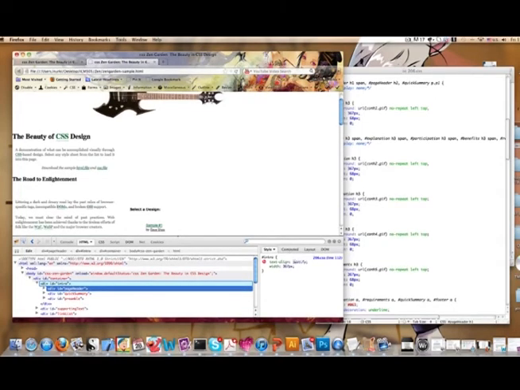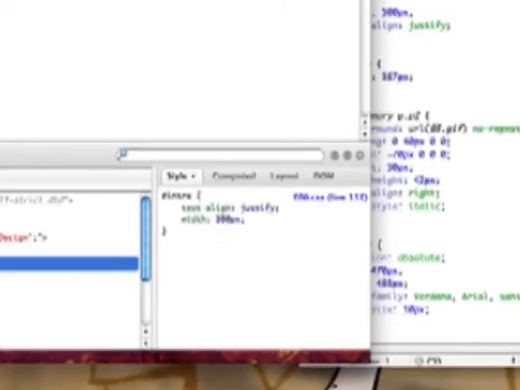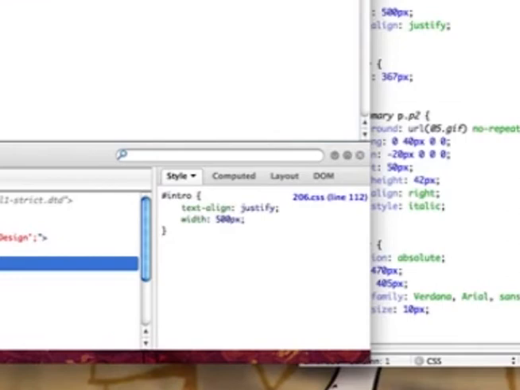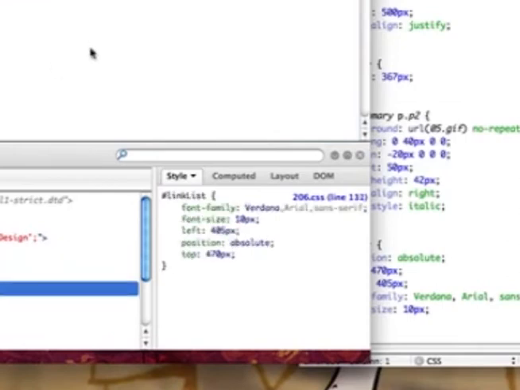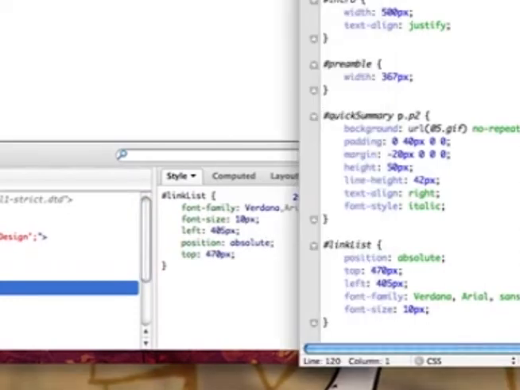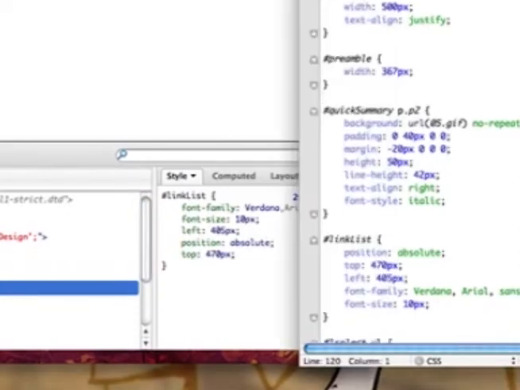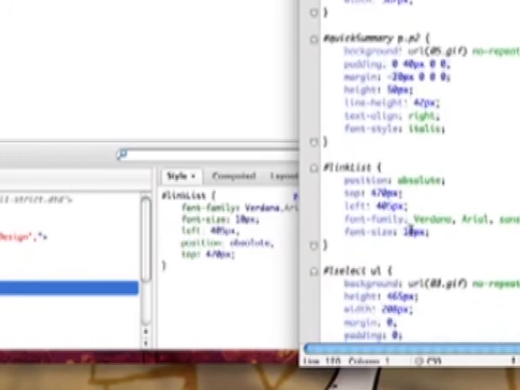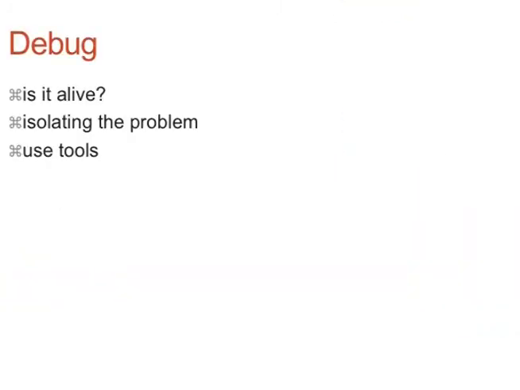Another thing you can do with some of the tools is look at all the CSS for just one selected item. You can see all the selectors your element qualified for, and as you go down the cascade, you see how old values are changed for more specific ones. You can then see the final calculated values for the element. If it's not the value you want it to be, maybe it fell somewhere in the cascade. You can learn a lot using tools, but you need to feel comfortable experimenting with them.